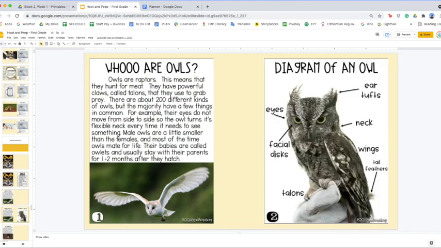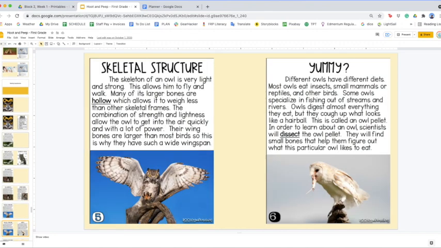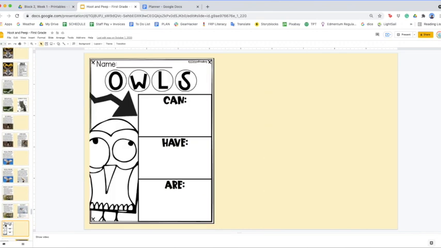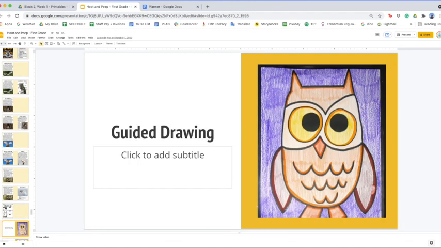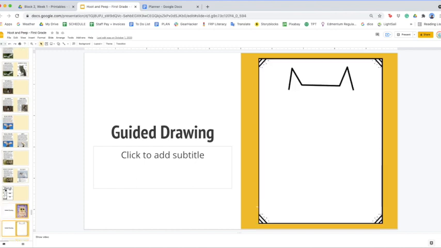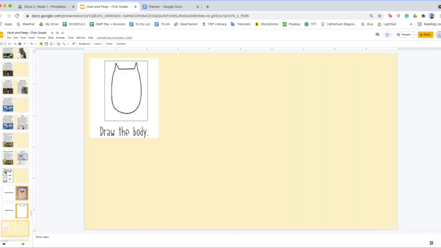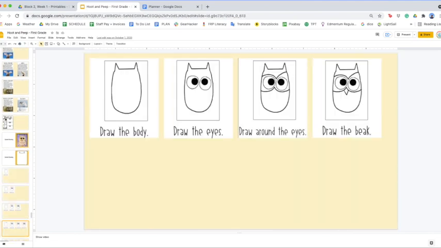So here are those texts. And then a comprehension activity where students would complete sentences: owls can, owls have, and owls are, so they're learning. And then usually on Thursday, there's something that's a little bit more creative, in this case, a guided drawing. These are great for fine motor skills and also just following directions, like attentive listening. They're developing skills that students need without them feeling like they're working hard, they're having fun. So that each step would be given to students, and then they would color it.